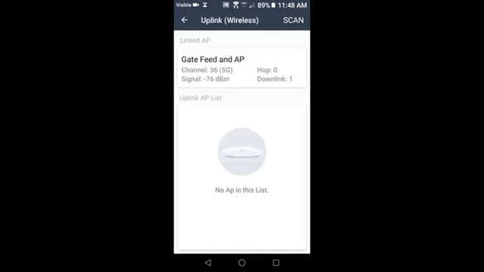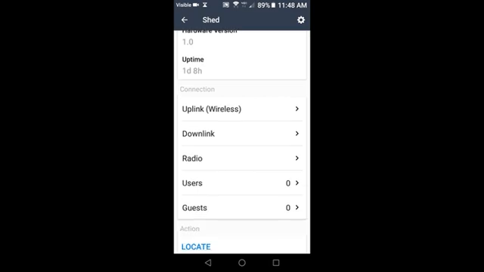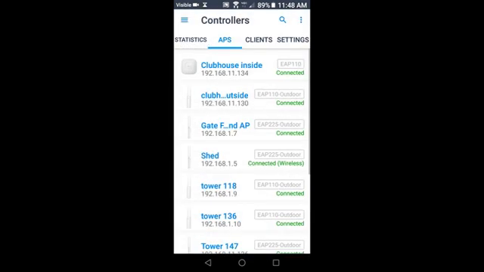The uplink is what's called the access to the internet, and it's shown here as wireless. I'm going to open that up. And it just tells me my signal strength and what channel I'm using. And this hop over here, zero, means that I'm connecting up to it with zero hops. There's nothing in between me and the main internet access. Users right now on that one is 0 and 0. This tells you before you even have to open it up, which is a nice feature.